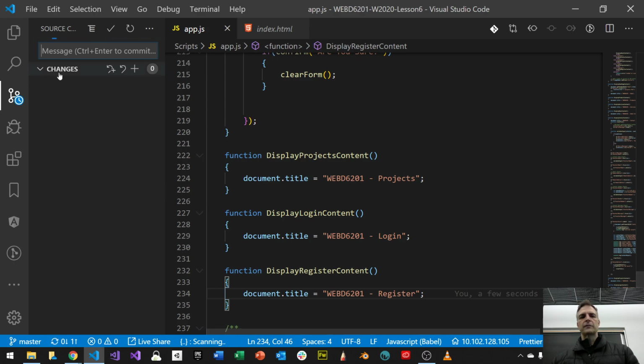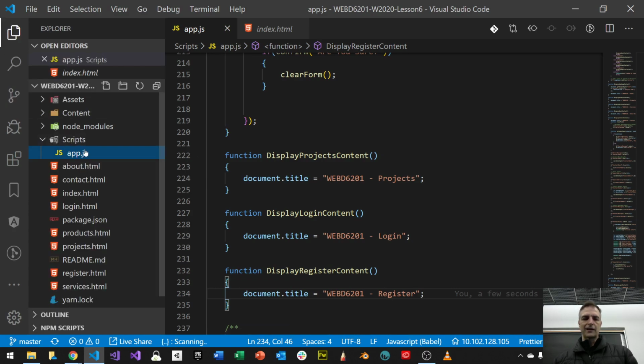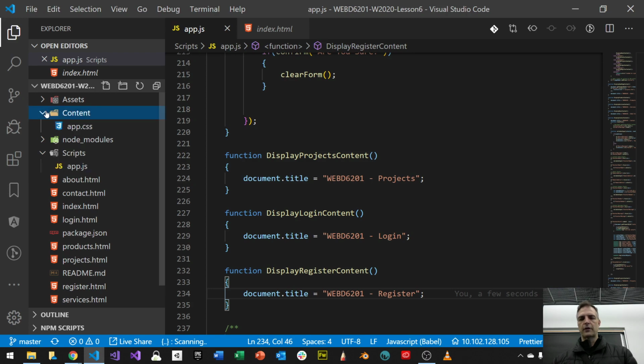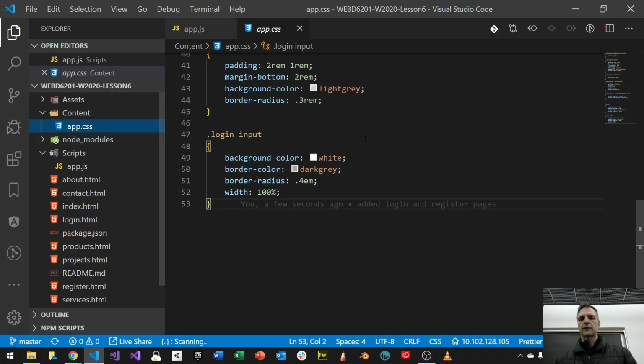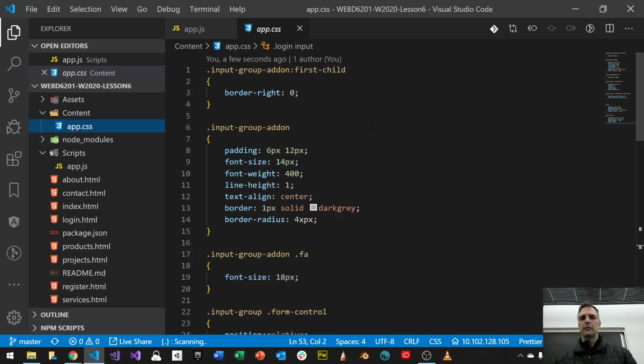All right, so I want to point some stuff out. Let me just inspect some of the things I did to make this page look the way it does, okay? Just really high level. I'm not going to go into this too much because it's not part of our course, but let's talk about it briefly. In app.css, I said let's make something called an input group add-on, and the input group add-on is going to have a different style.